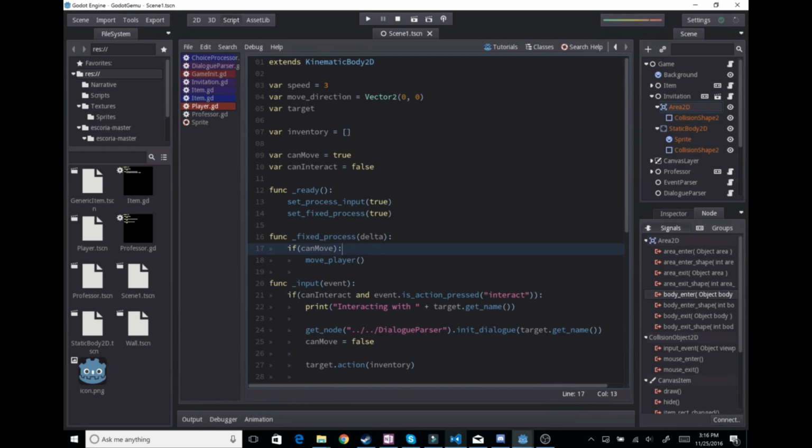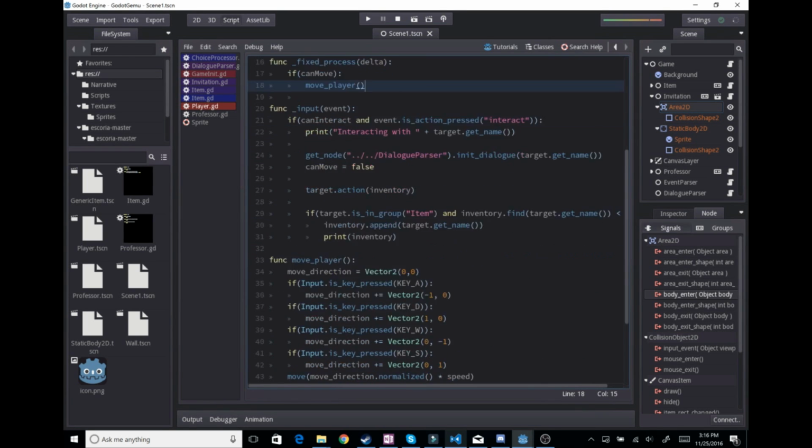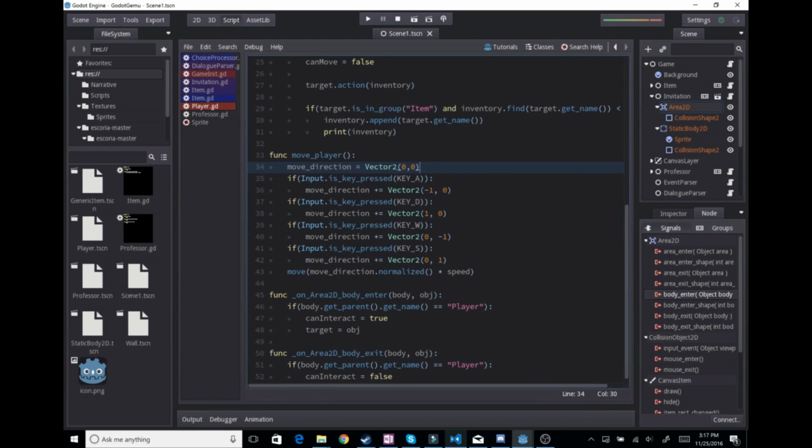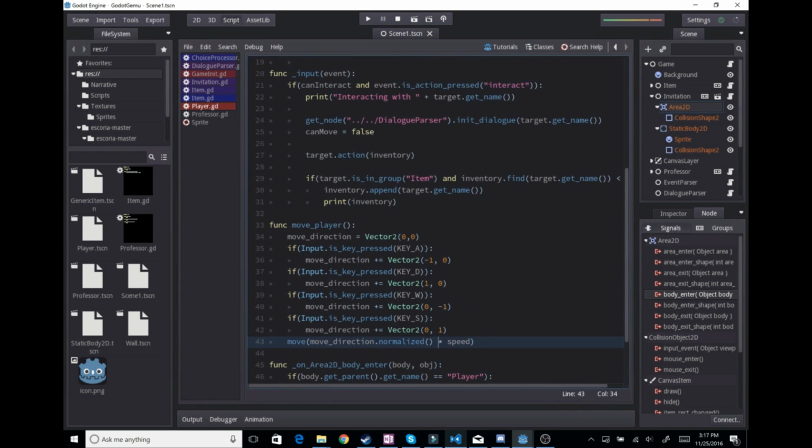And it's really simple in our case. If the player can move, once again, if they're not in some dialogue event where they're locked in place, then we're going to move the player. So what does that do? It's basically that we have a unit vector, and depending on what keys we press on the keyboard, right now it's WASD. If you want to be a good programmer, you should probably have up, down, left, right, generic key bindings in case you wanted to map it to an Xbox controller or what have you. But we add on to our unit vector and normalize it, and that's how we're able to get that smooth movement. So once again, it's a pretty simple function just to get moving.